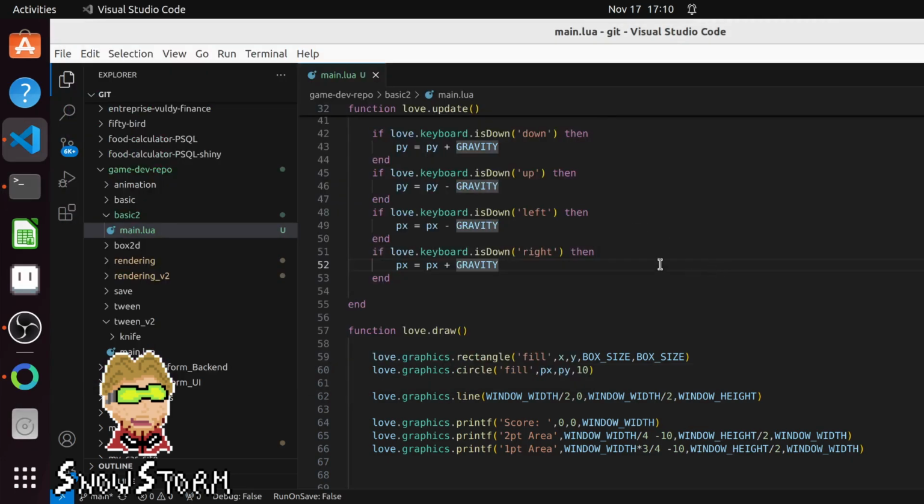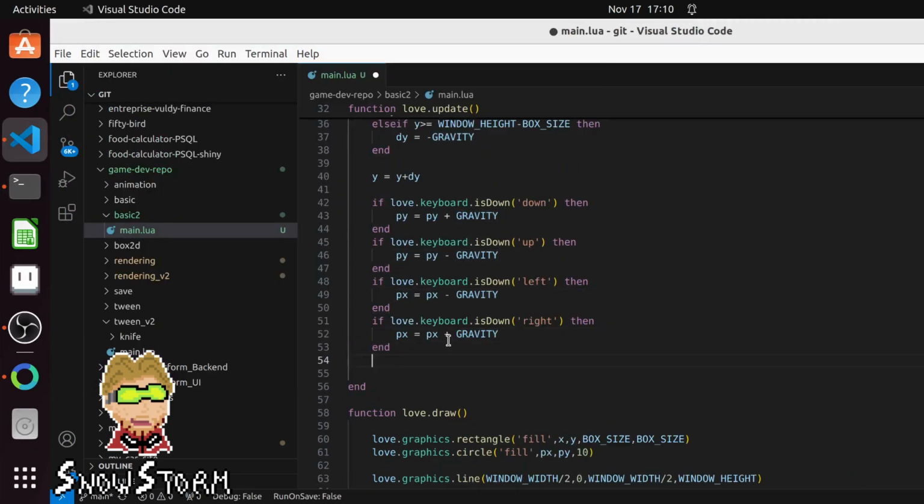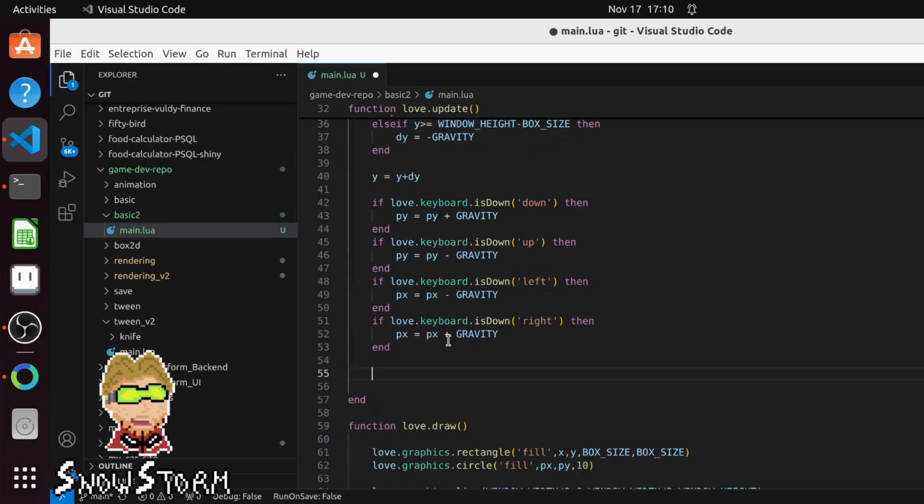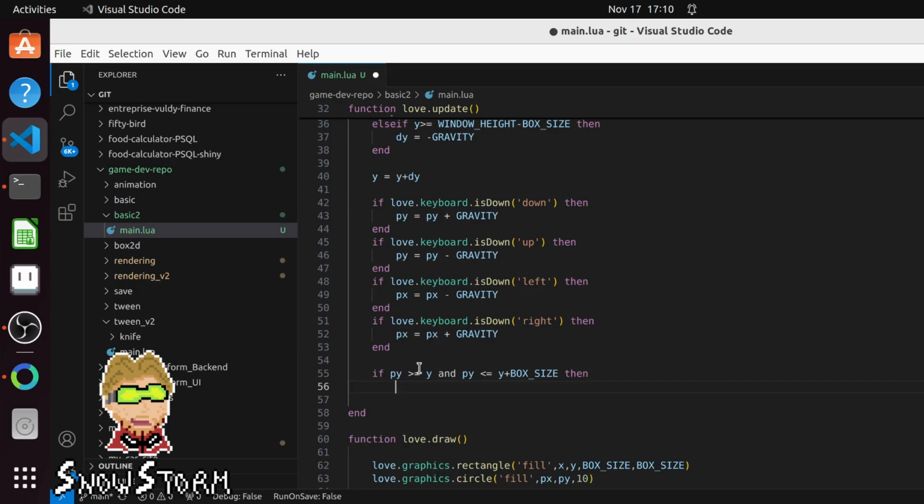So we're going to add collisions. To do collisions, essentially what we're going to check is whether or not the player x and y coordinates are within the box x and y coordinates. So if py is bigger or equal than y, which is the top of the box, and if py is less or equal to y plus box size, then we check if it's in the same x coordinate.